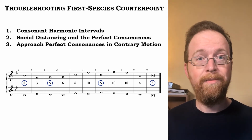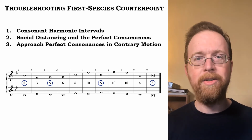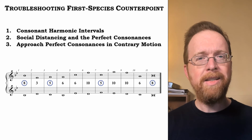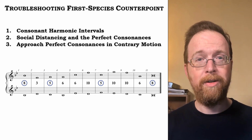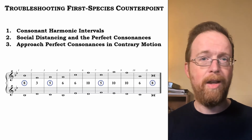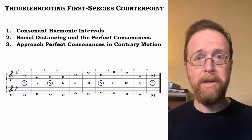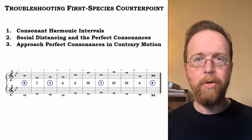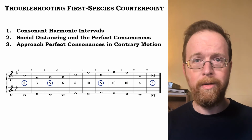So well done. However, you are currently only authorized to use a perfect octave inside the counterpoint when it's the middle of a voice exchange. If you have a license for perfect consonance distribution that I'm not aware of, I apologize, but otherwise, please restrict your perfect consonances to the beginning and end of your counterpoint.